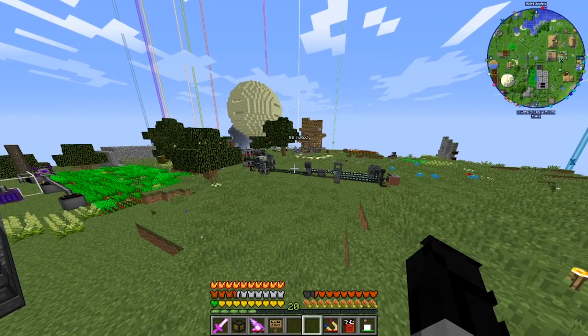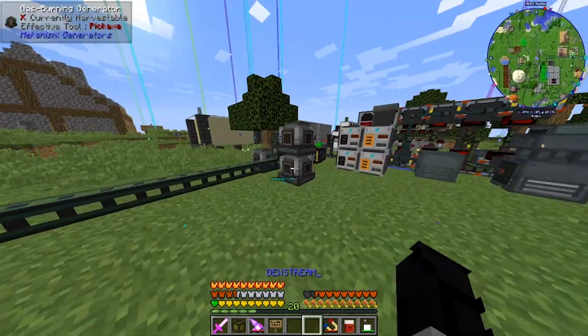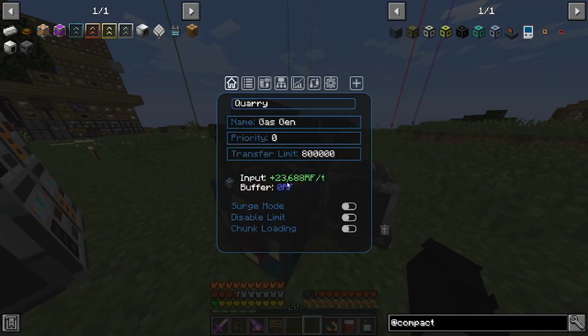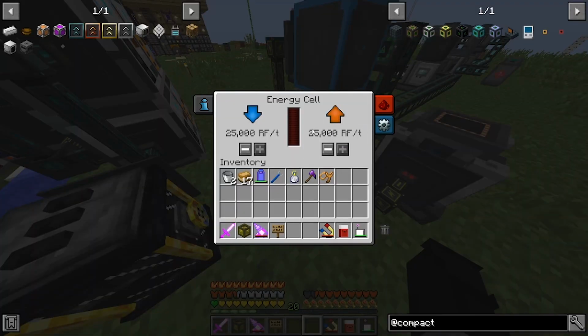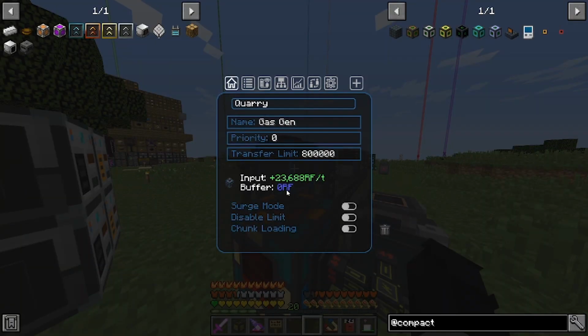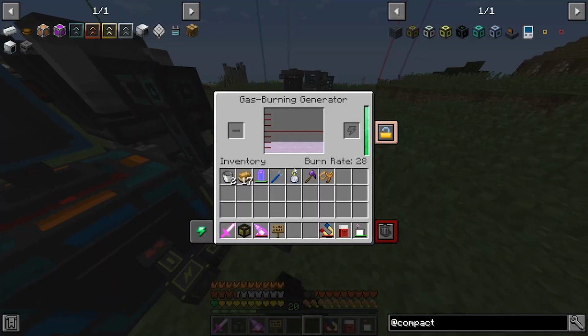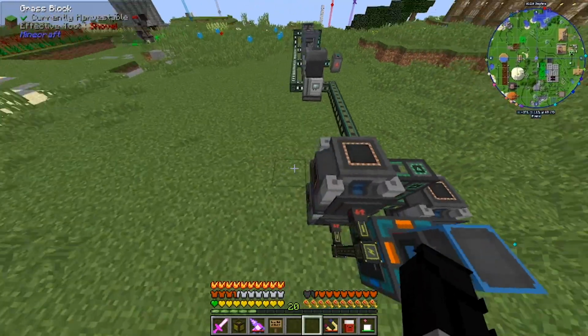This episode, I'm not sure if I had a plan at the end of last episode, but what I'm thinking is, we've got pretty good power gen now. We might need another one of these, or maybe even upgrade it. Because this energy cell is limited to 25,000 RF out, right? But we're only getting 23,688. That's how much these are generating. Oh, they're actually... Are they running low now?